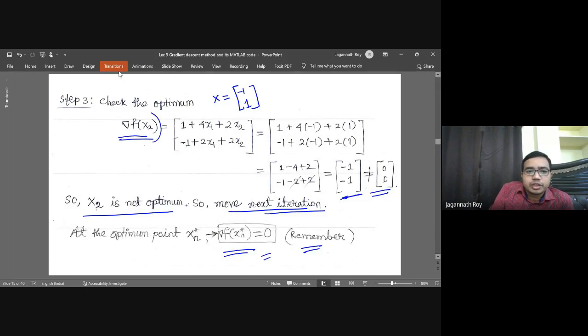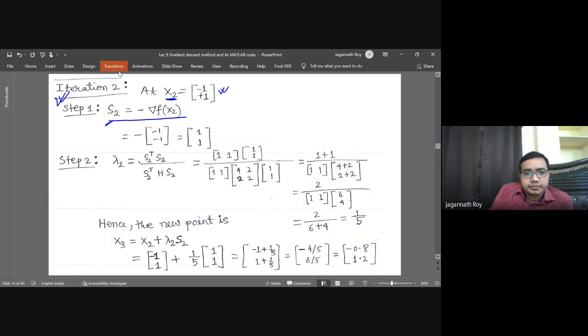Every time we need to evaluate this one because it will be useful for the next iteration. So this -1, 1 into -1 is now 1, 1. Similarly, we calculate the λ2 value. Now the λ2 step length is 1/5. We do this calculation and we get this 1/5.